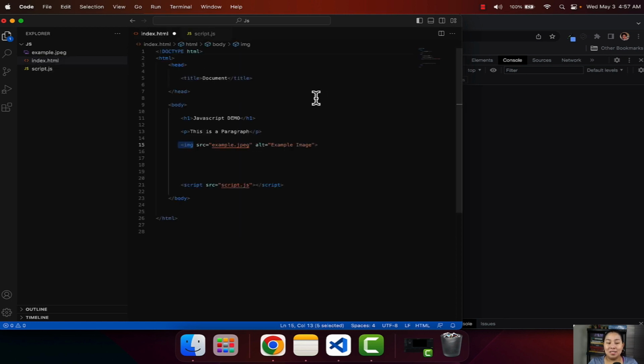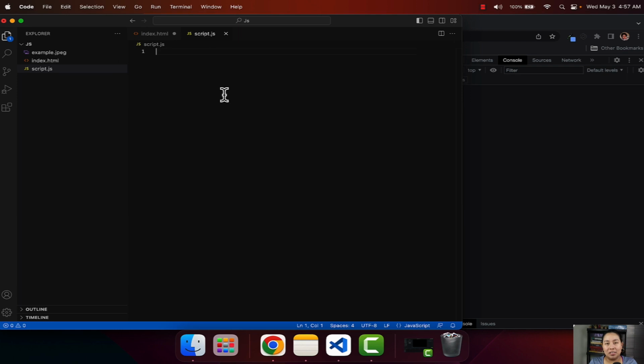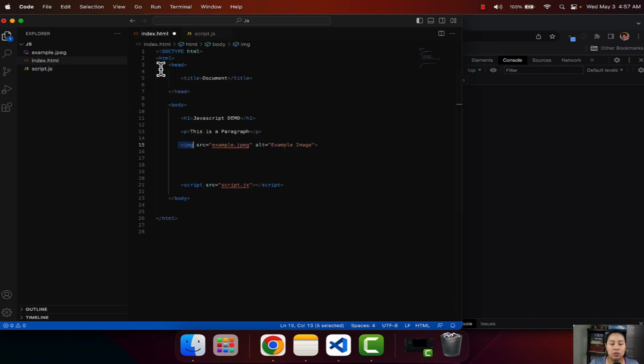Now, in JavaScript, it kind of works in the same way it works in CSS. You know, in CSS, whenever you want to change, let's say, the background color of something, if you want to change the background of the body, then you use body, and then you just put the background in black, gray, or whatever color you want.